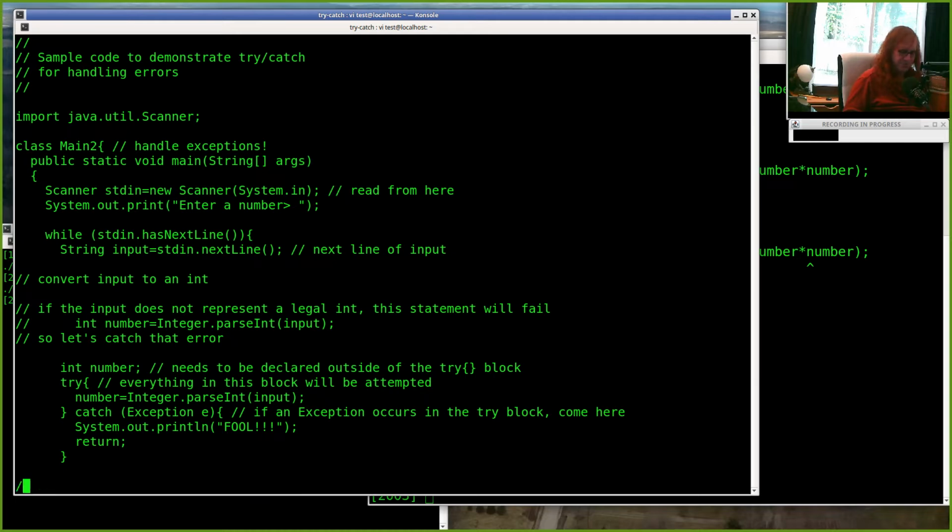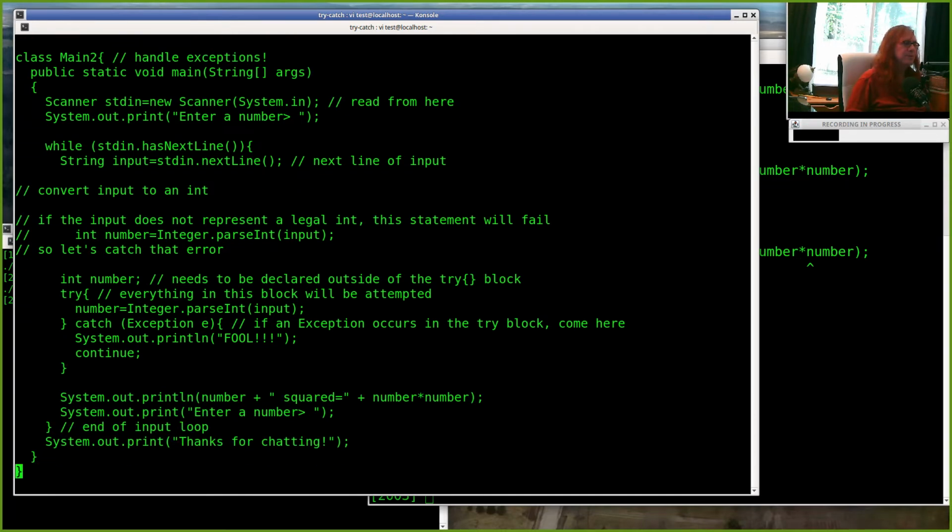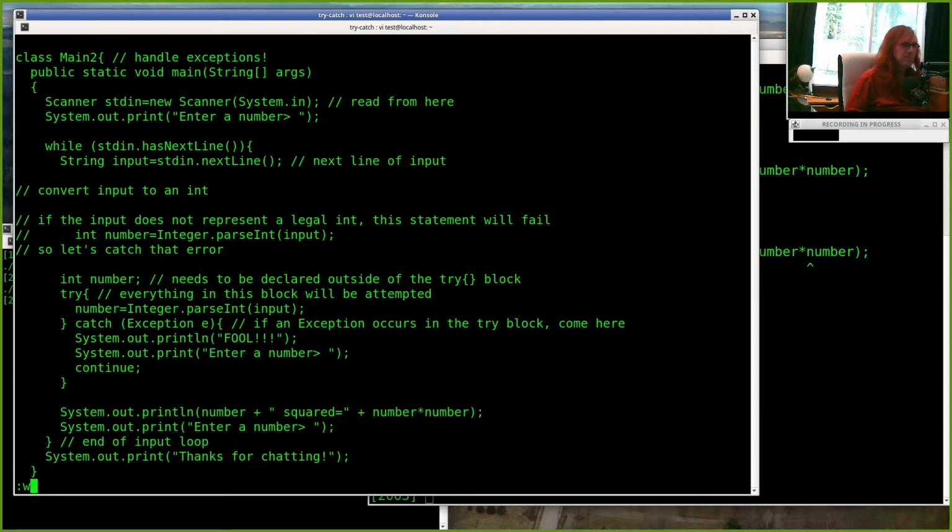Alright, so if I wanted, instead of doing this, I could say continue. So if we get an error, I'll say fool, I'll ask you to enter a number. I'll say enter a valid number.